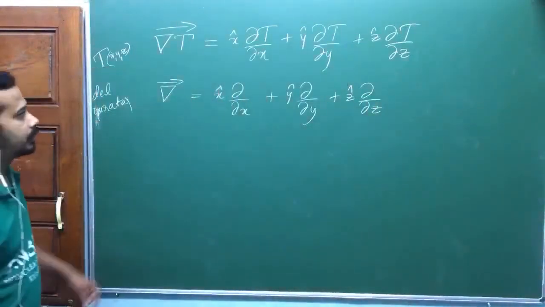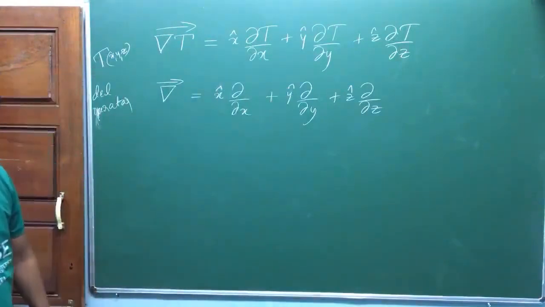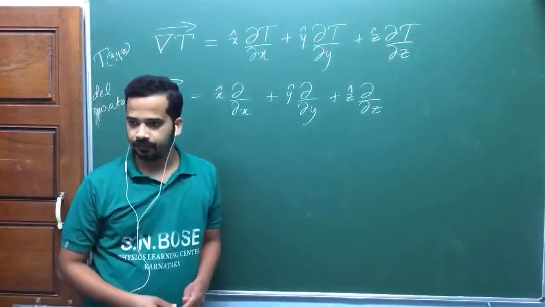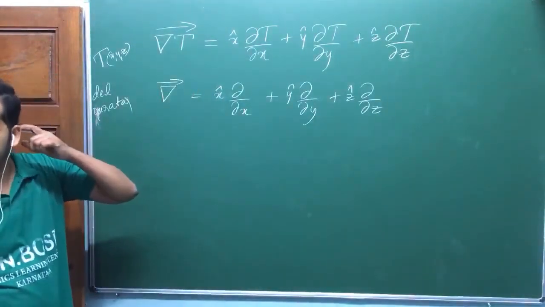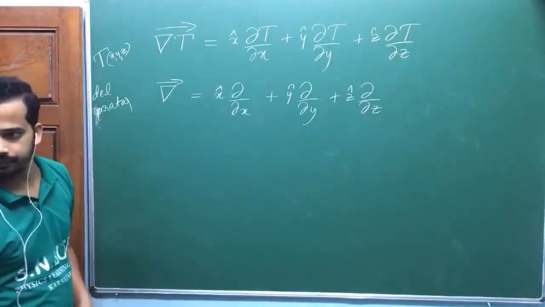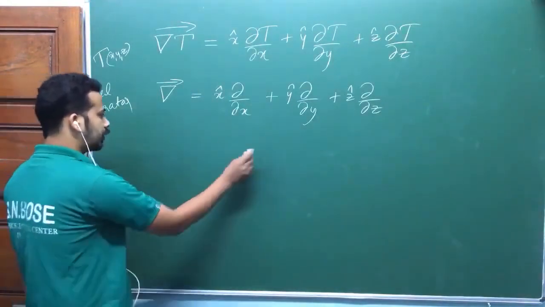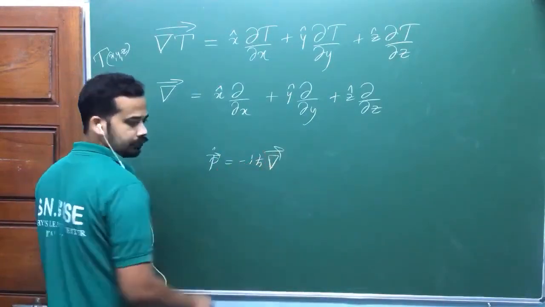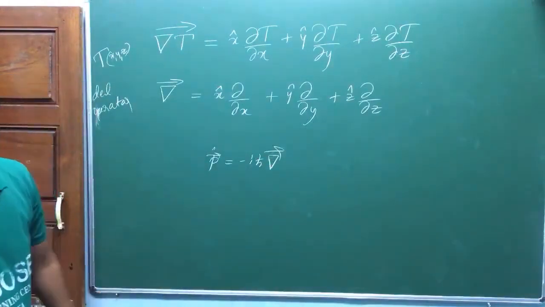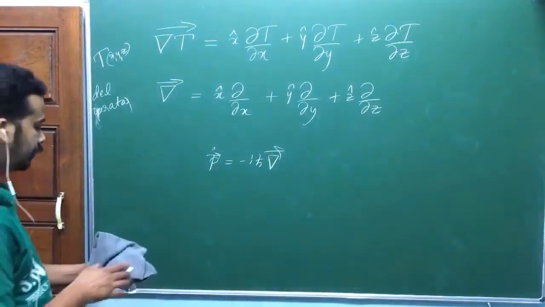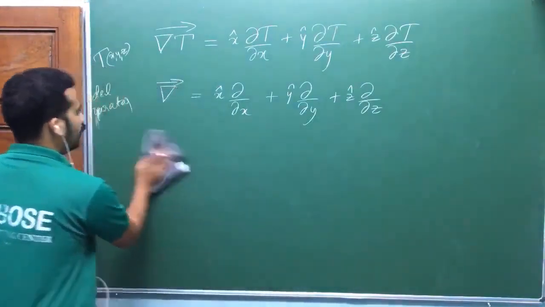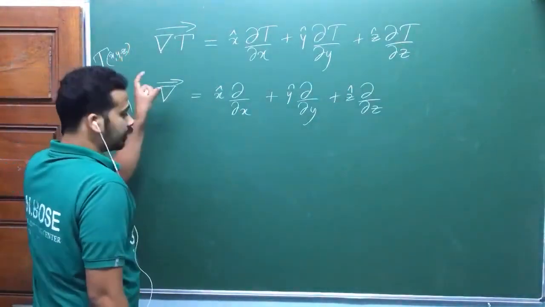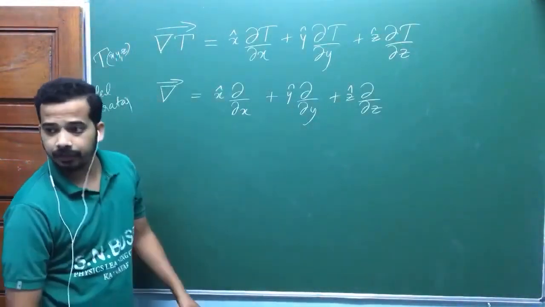We are going to define an operator after looking into this one. And this is one of the operations that can be done with this operator. This gradient of a scalar is one of the operations that you can do with this del operator. We are going to use it in quantum mechanics. So the three-dimensional momentum operator is minus i h bar del. This is the same del operator. Now what I am saying is this is one of the operations that can be done with this del operator. You can do many other operations also.